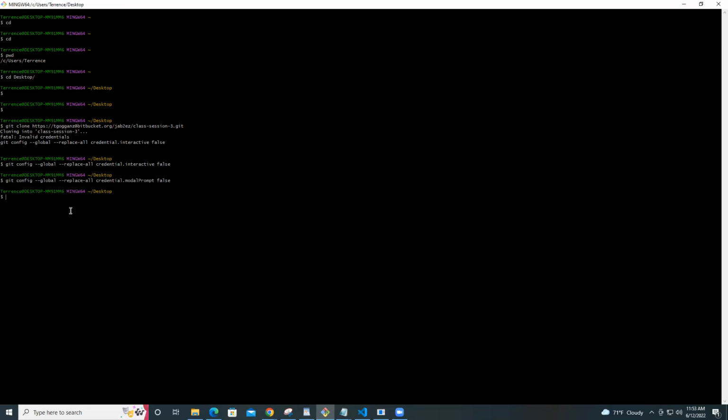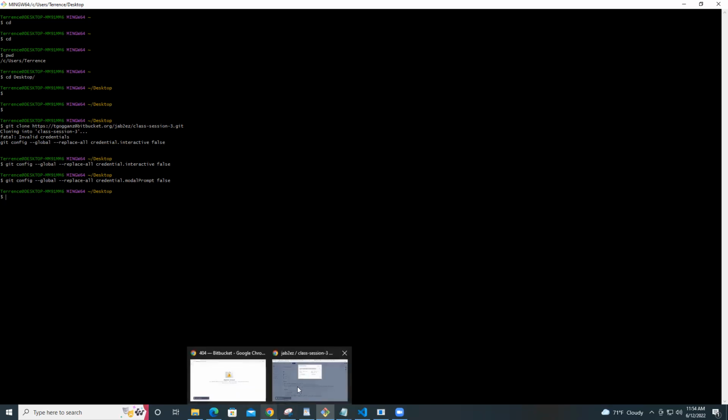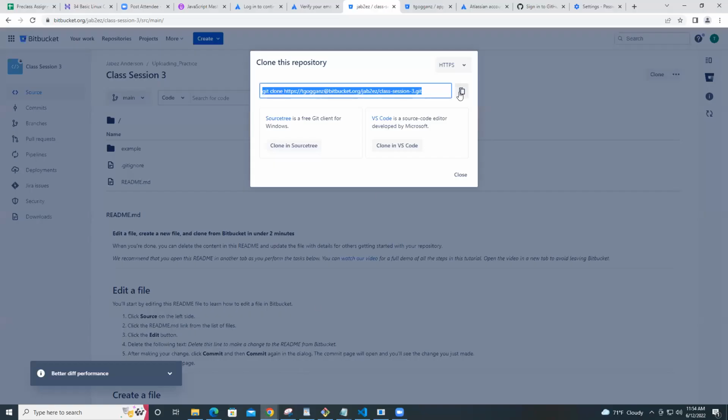Yeah, there's no confirmation that it's done, but it's done, because if it wasn't, it would give you an error. Now you can try to do the Git clone.